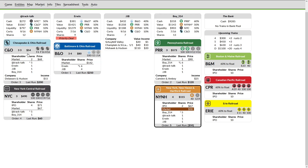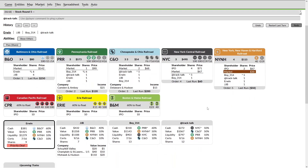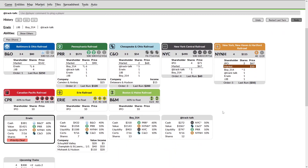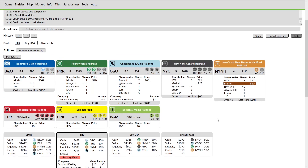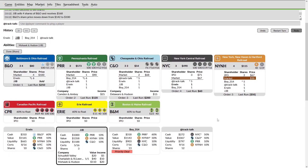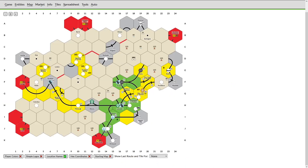Erwin and JB, as a result of these high value runs, are pulling ahead in terms of net worth. I am last in net worth. It is still fairly early in the mid game, and a $400 deficit at this point is not the end of the world, but it's also not nothing. I do have to be careful that I don't withhold so much and try to be clever with yellow strategies that I let them develop an insurmountable lead. We are into the next stock round. The NY&H has withheld into brown. We are not playing the variant where you can buy multiple shares out of the IPO, so won't be seeing that — which is okay with me. Erwin is buying a NYC — so despite running for only 60 I have somehow convinced players to buy my company.